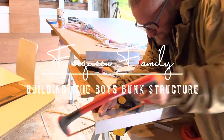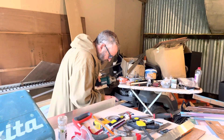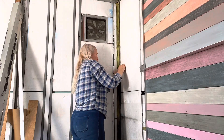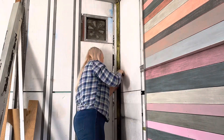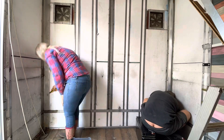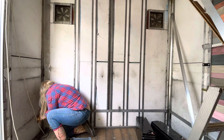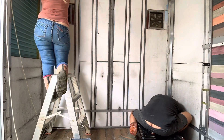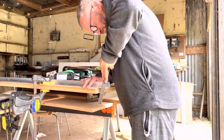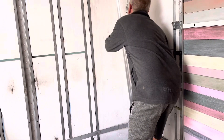Jason's been working on cutting out the bunk supports for the two boys' bunks before we got interrupted by the cows. Once we had the flashings removed in these corners there was a whole heap of silicone I needed to remove. Jason's just getting the last of the silicone off this corner and now I'm moving on to the next corner. Remove the corner flashing and the silicone seal that's holding it in. Jason's cut a new support piece and it's just filing the edge to make it smooth so we can put this into the corner.